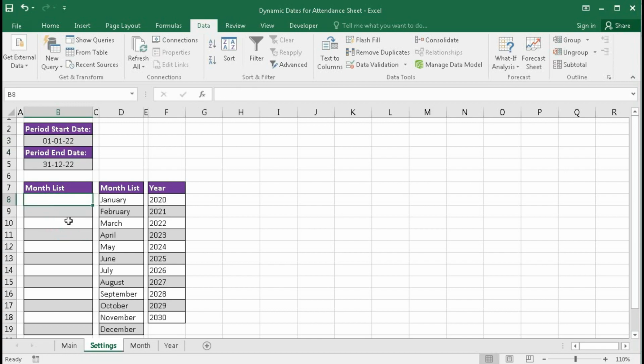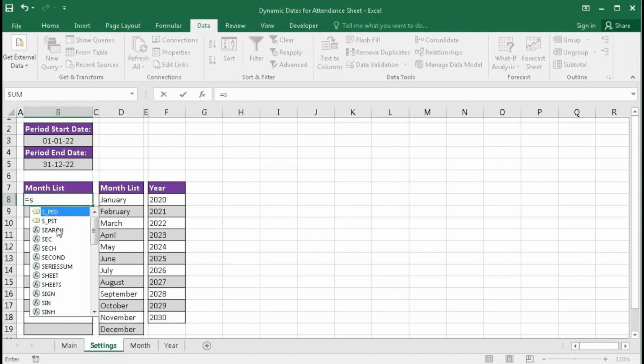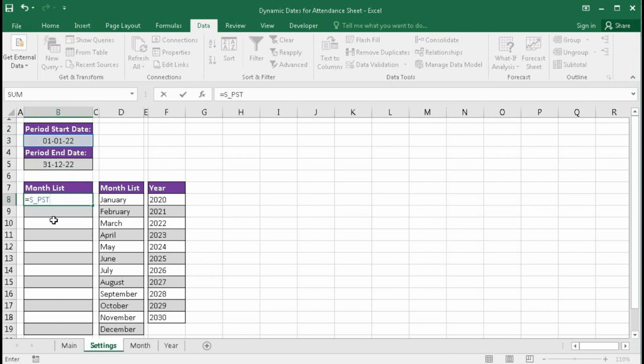So for that, first we will create a name range for these two cells. This name range will be, select here, type S underscore period start date, and this cell will be period end date. And now here equal to S period start date, enter.